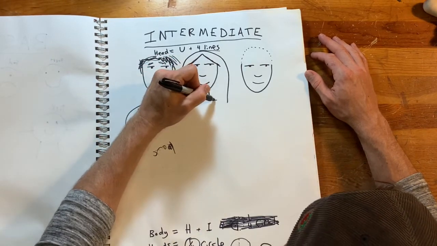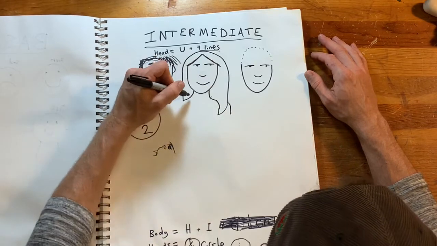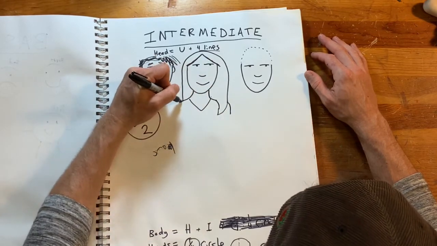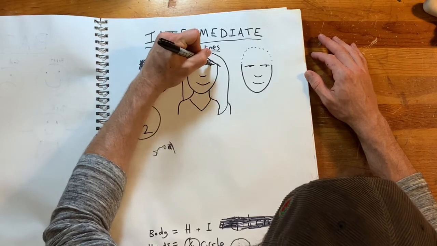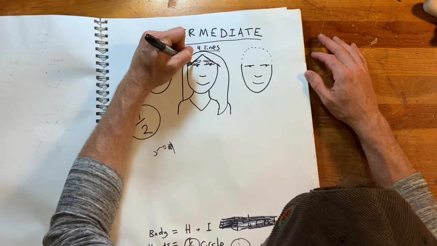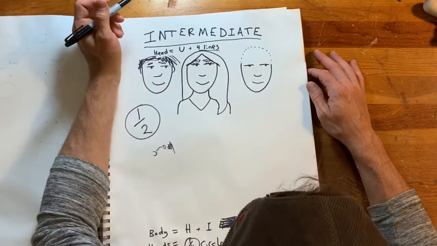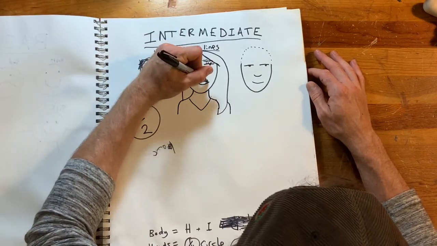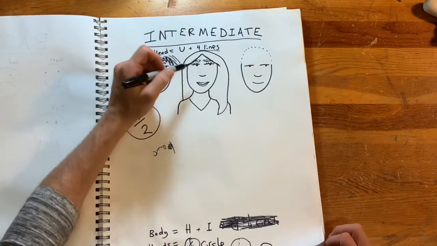And then sometimes I have the hair come in front of the neck, and sometimes I have it go behind the neck. But that's, and she has no eyebrows or eyelashes. My eyelashes, I put on the eyes for girls because they wear eyelash makeup. I very rarely do lips for girls at this stage. If I did, I'll show you on the next page, the more advanced level, how I would show lips.